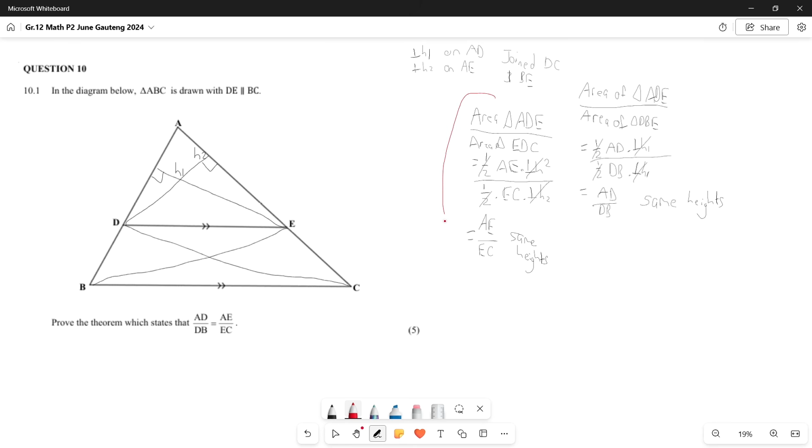But now, because we have this statement over here and we have this statement over here, there's just one more step in the chain, because the area of this triangle DCE and the area of this triangle BED is exactly the same, which means that EDC over here and area of DBE is the same because they have the same perpendicular height here as well.